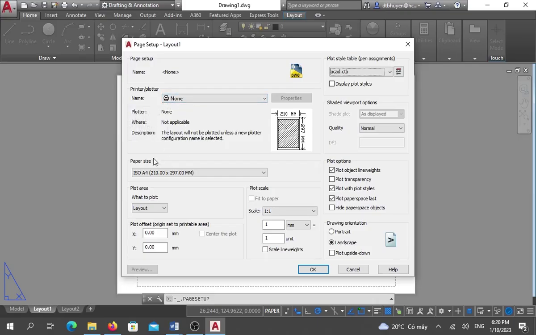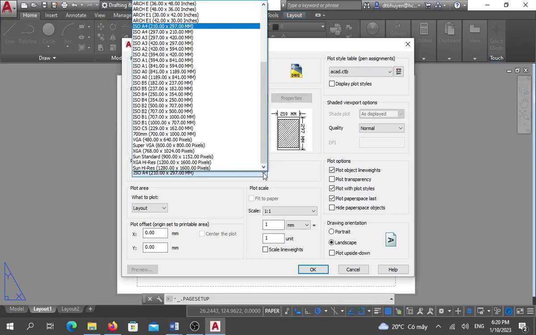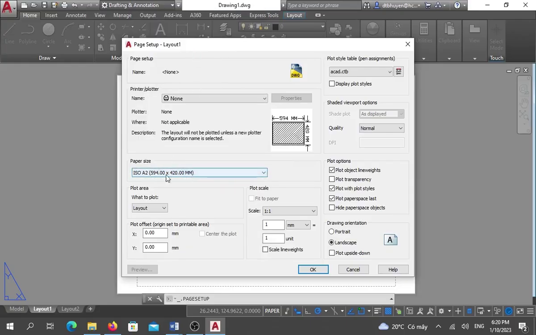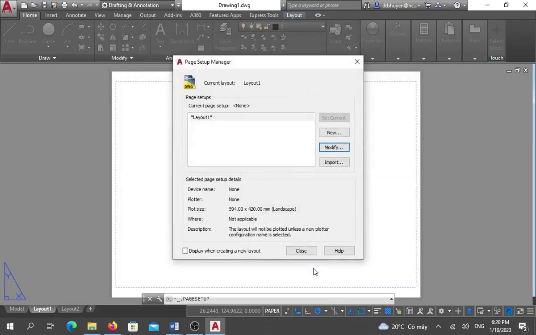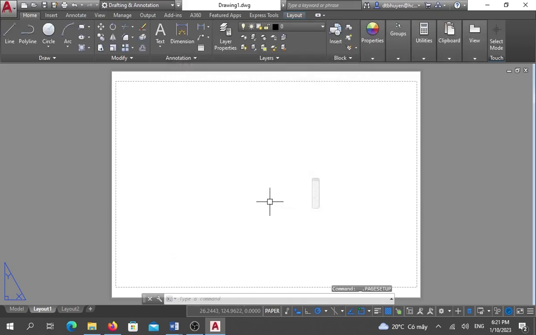And then at paper size, click this down arrow to show this list. Then select the ISO A2 594 by 420. Ready? Now, click OK button to close this dialog box. Then click the Close button to close the Page Setup Manager dialog box.